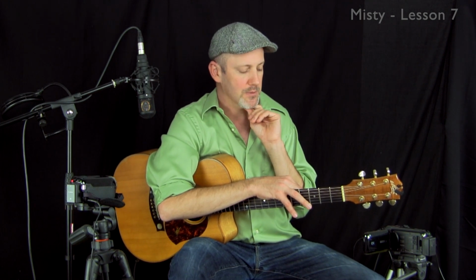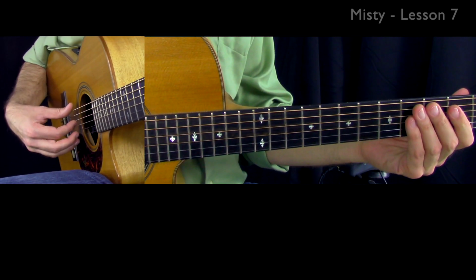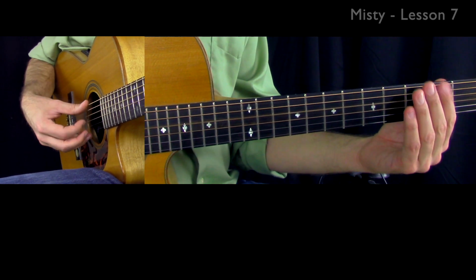This first thing I'm going to show you, you can decide whether or not you want to do this. If it's too much to remember for you at this time, you can just leave this out and maybe come back to it at a later point. This is to give a little variation to the bass line sound that we originally had.